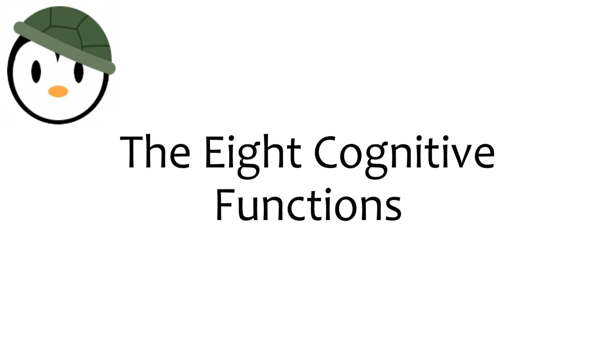Today, we're going to be looking at the 8 cognitive functions of the Myers-Briggs type indicator. That's actually what this channel is going to be devoted to entirely, just the Myers-Briggs type indicator, and the way that we can use that to discover our personalities, how it can be used in day-to-day life, all those sorts of things. And I thought this was a really good place to start, because many people get confused by the online tests and stuff into thinking that the 4 letters of the personality type are the most important part. In fact, this is very much incorrect.